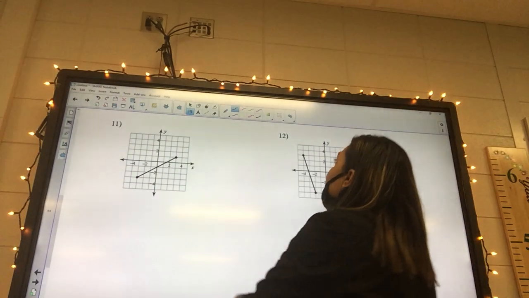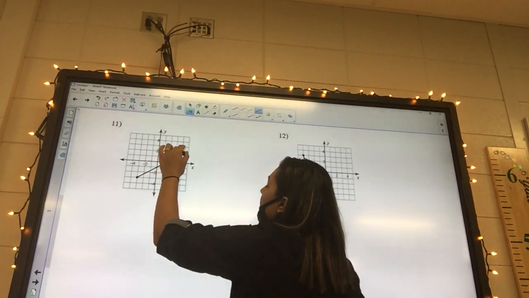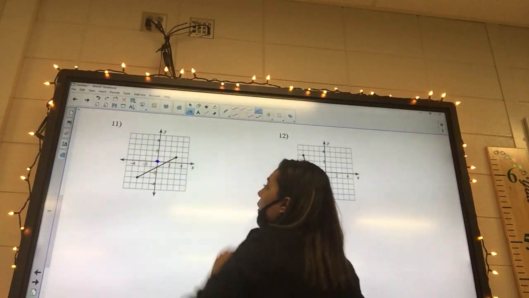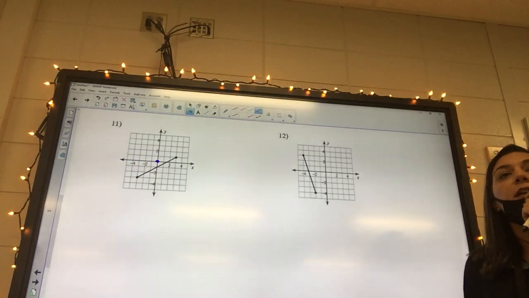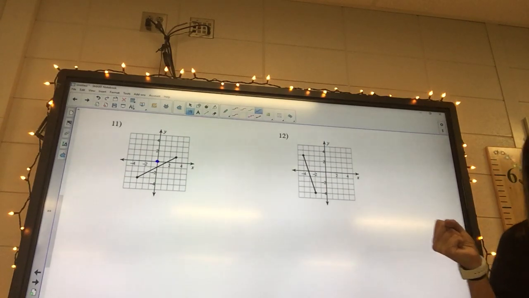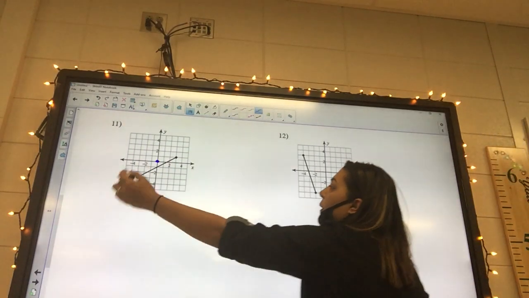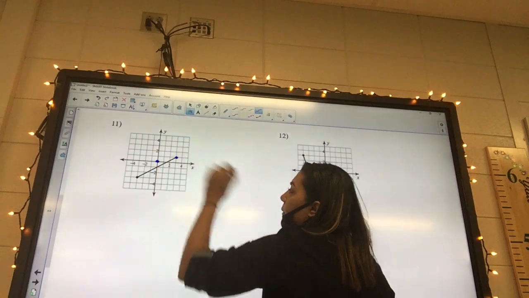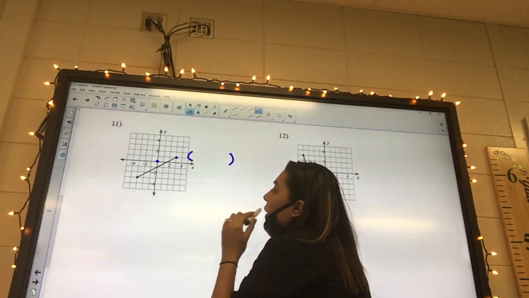So find our x and y's. We start at what point? We start at 0, 0. Wait, Miss Henning, you forgot a step. We need to label. Bree already said that step, but we can't label until we figure out what each of the endpoints are on that line segment. Sorry. You're okay, you're on the right track. So we start at 0, 0. From here, how do I get to this one? How many over do I go, Bree?